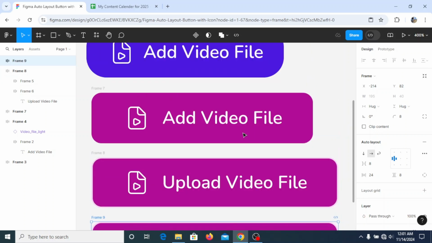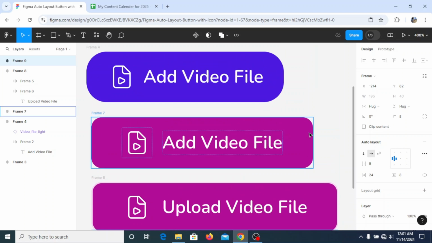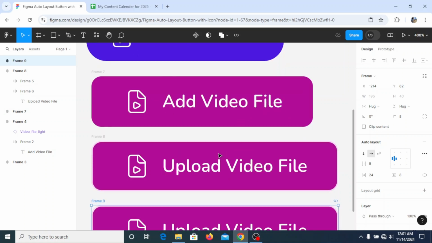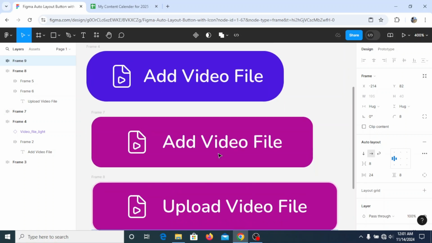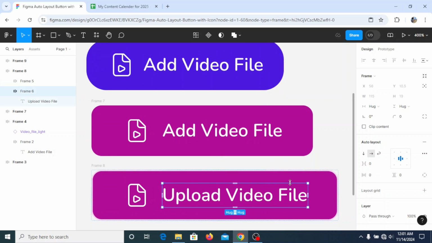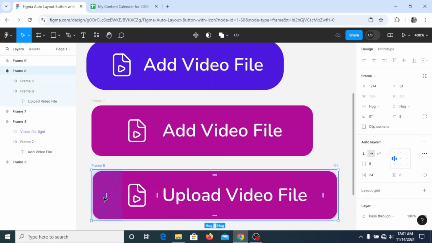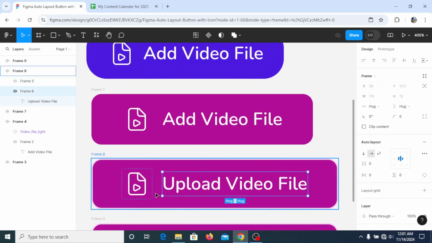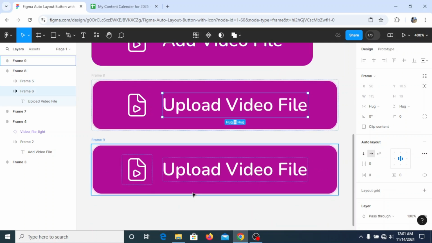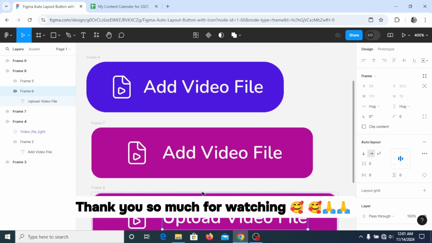You have your button. One major advantage of creating a button with auto layout like this is that it makes the button easy to implement when the developer wants to code, and it makes your work neat with consistent spacing. You will not have to think about what your spacing will be, all those things. You just know that you're using consistent spacing. So that's the advantage of making use of auto layout to create buttons.